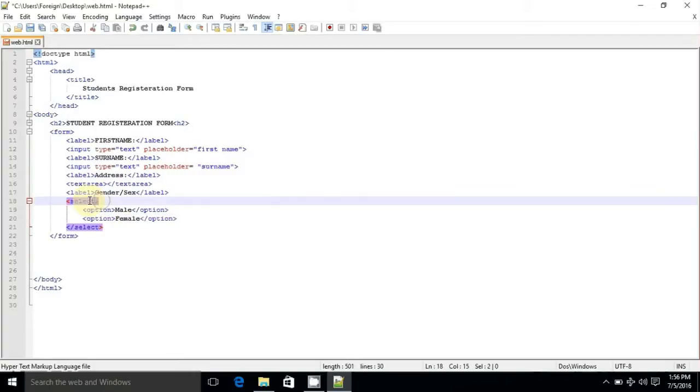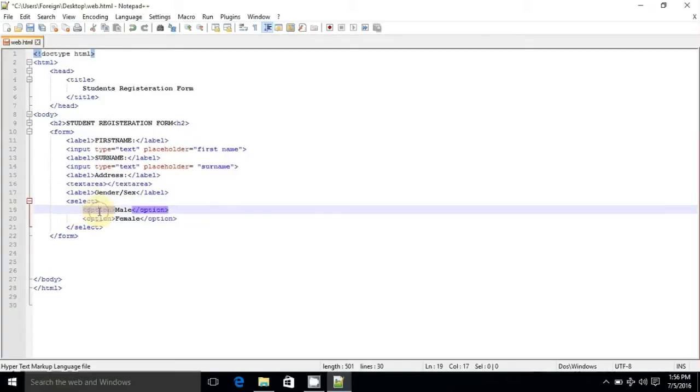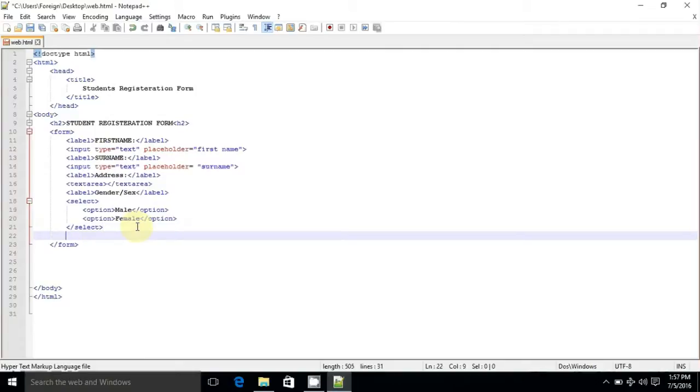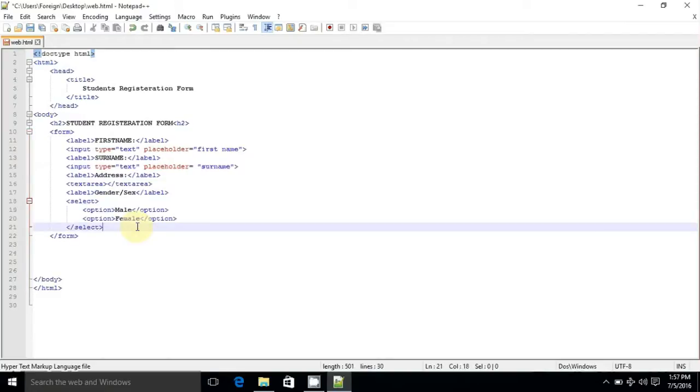I hope you do understand up to this moment. This is the select tag, and in the select tag we have options. It's telling you to select an option. So the moment you see a select tag, you know that there's an option coming on. Let me give another one. We have another select option. I think I'll put that in a later tutorial when you are getting more into depth.